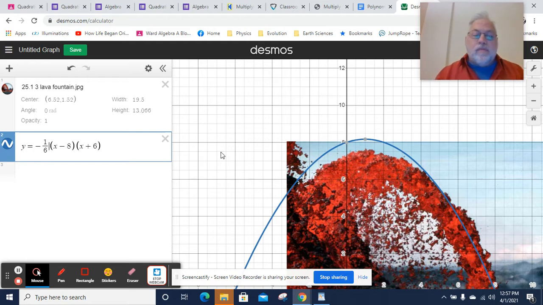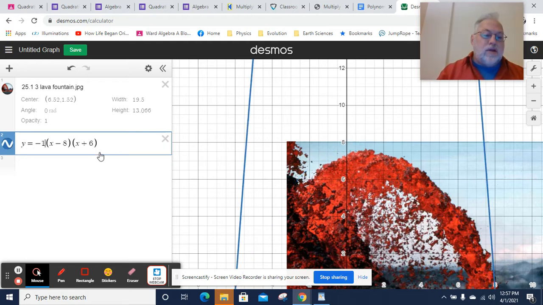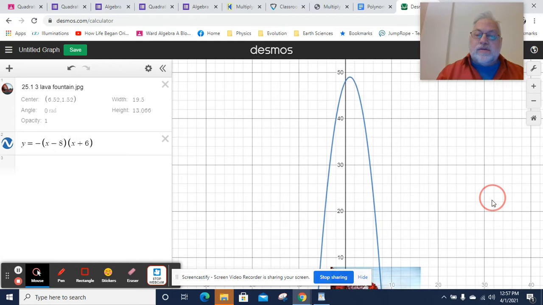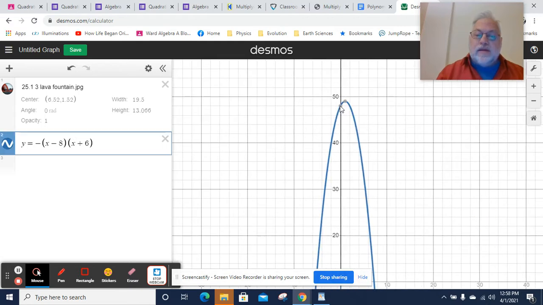Or what I could do is take a look at my y-intercept for this thing. My y-intercept is what I would get if x was 0. We can see on the graph that the y-intercept is 48 right there. Now, where does the 48 come from? Well, 6 times negative 8 is negative 48, and then times negative 1 makes negative 48 positive 48. And why 6 times negative 8? Because for the y-intercept x is 0, so I don't even care about this x.